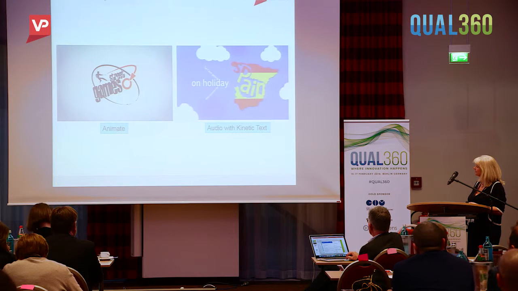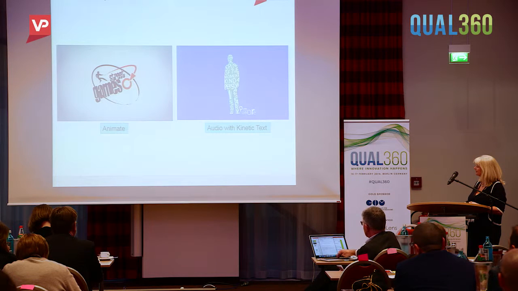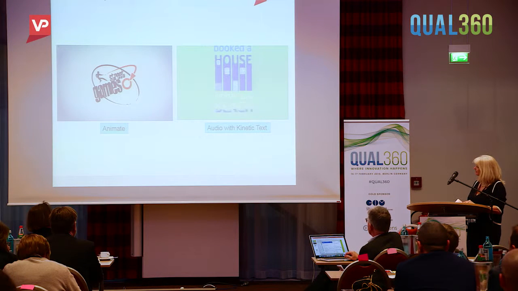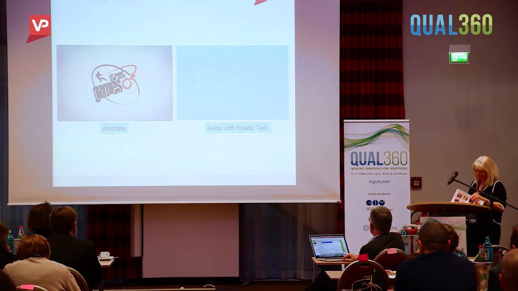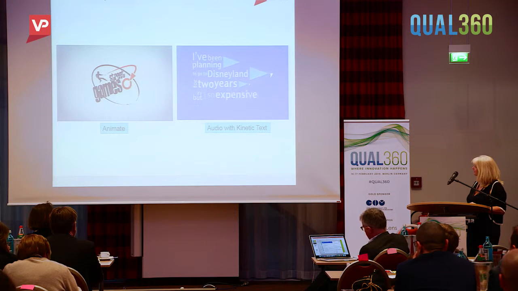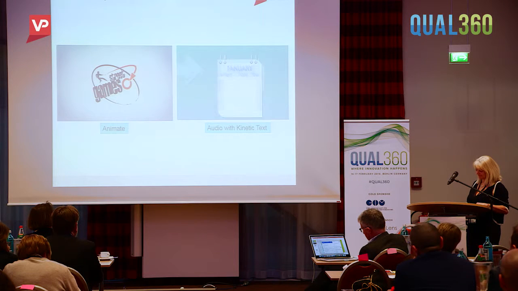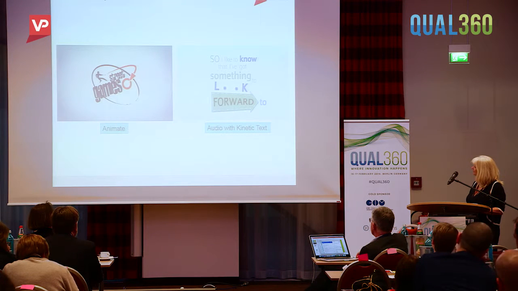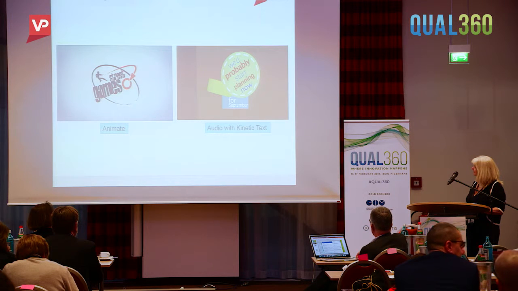So I'm going on holiday this summer to Spain. No planning has gone in yet, but it's something I need to plan for shortly. I'm more of a spur of the moment kind of person. I should probably plan more. We have booked it and we've paid for it, and we're going in England, and we've booked a house for us all on the beach. My wife was looking at booking a holiday yesterday, actually, so potentially going to France this year. I've been planning to go to Disneyland for 2 years, but it's just so expensive for the Disney hotels and everything. So me and my boyfriend were saving up, and this year we finally have enough money to go. It's quite a good time to plan holidays, beginning of the year, sort of January, when you have a few weeks that you've got nothing to do. I love Christmas, and it's a big thing to me with all the family, and you always get those January blues. So I like to know that I've got something to look forward to. If it was a summer holiday, we'd probably start planning now for September to look at what deals you can get.